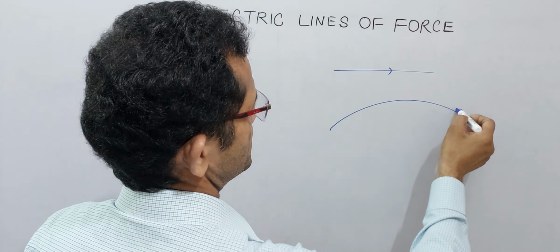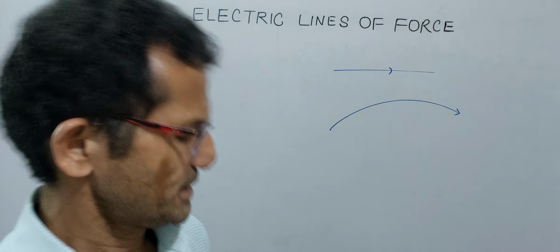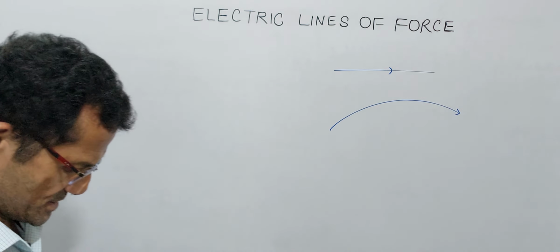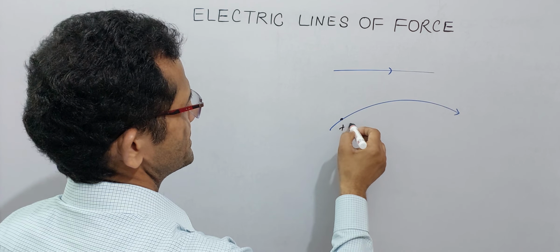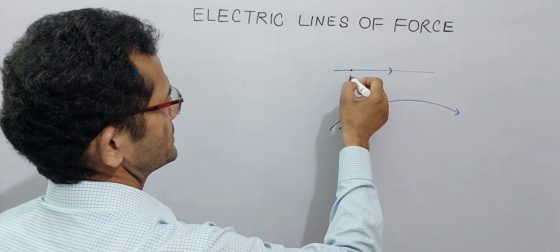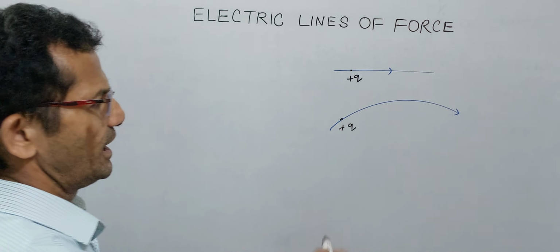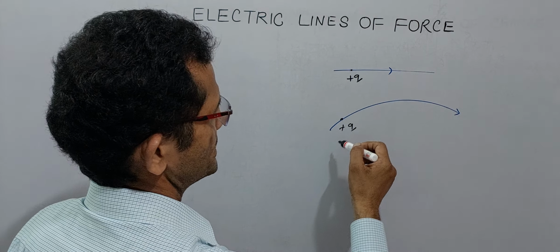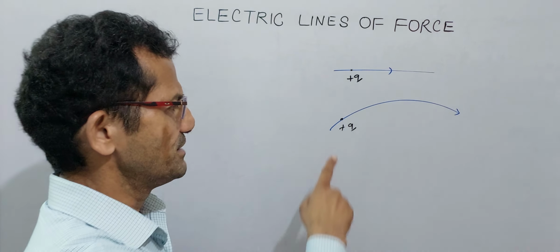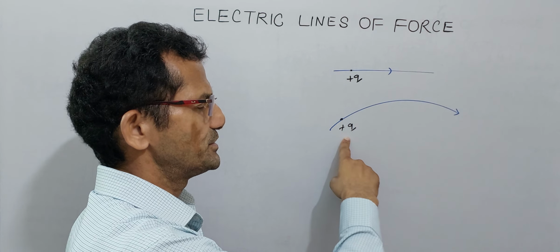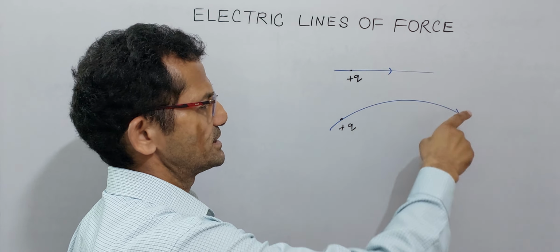So in the case of the curved lines, these are two types of electric lines of force. If I place a positive charge here or here, this positive charge will move along the direction of the field lines, and this is a curved field line. Any electric field lines are imaginary lines. If any positive charge is free to move on these lines, it will go along these lines.